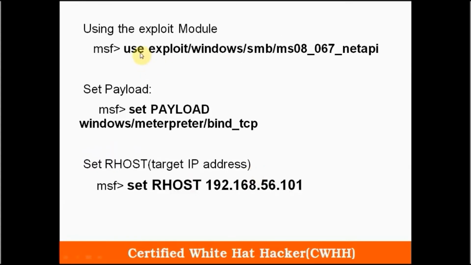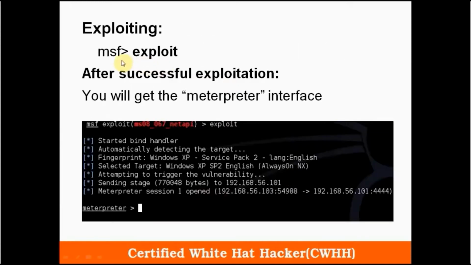So first we're going to give use and the exploit location, and then we're going to set the payload as the Windows Meterpreter bind TCP payload, and you can set the RHOST also as the IP address of the target. And you simply type exploit, and the exploit will start. And after successful exploitation you will get a Meterpreter session. So you can see over here Meterpreter session 1 opened.